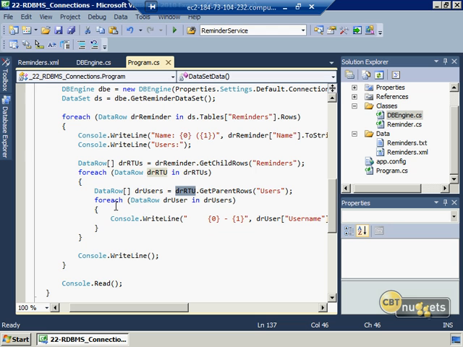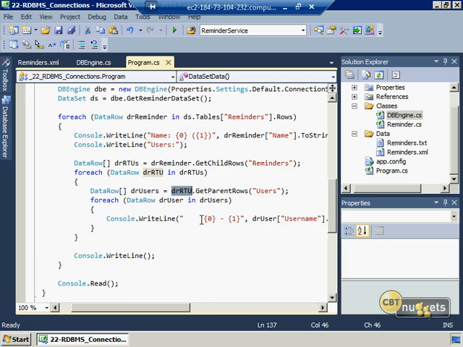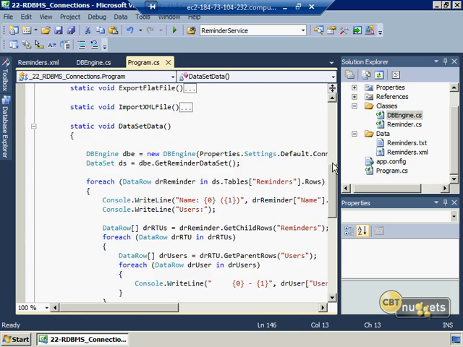We're getting our users, and then again we're going to do another loop here that goes through all the users, and then it's just going to output the username and their email address with a tab underneath, so it looks like, you know, it's hierarchical data underneath the users. And that's it. It'll write a line, and then it'll write a line here to separate all our reminders by a line, and finally it'll give us a read. So let's test this out. Let's see how this works.